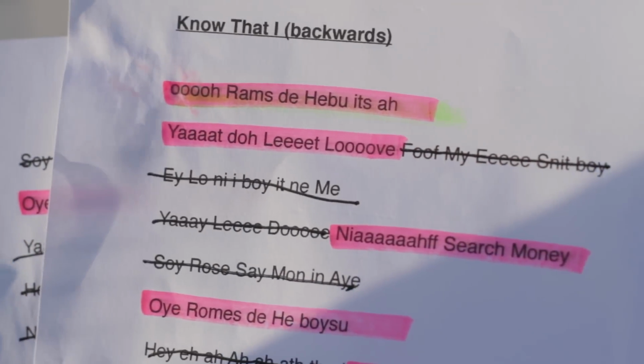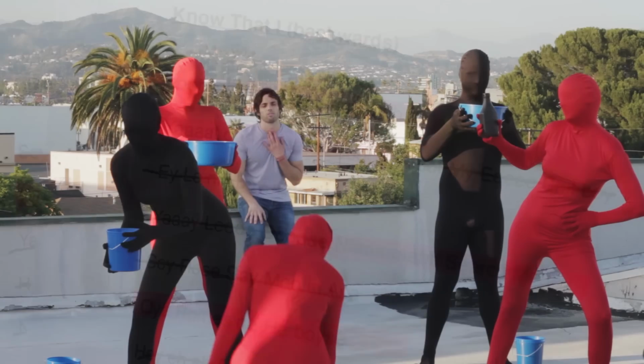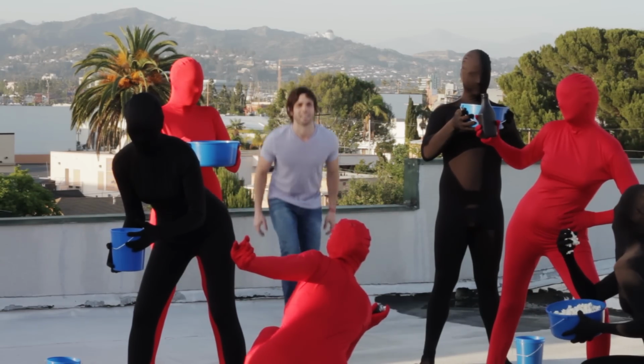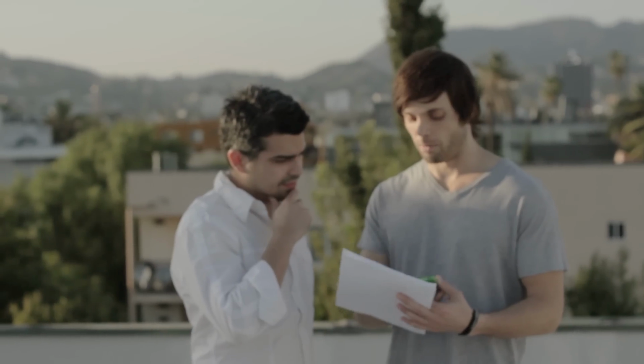This is the new language I'm learning for the video shoot for Know That I. This is the song, Know That I, backwards. So it's all based on, what are all those phonetics? Words? It's just, I listen to it and it's all sounds. Rams de hibuitsa, ya doler love, fuf ma initsum. That's what it sounds like backwards.